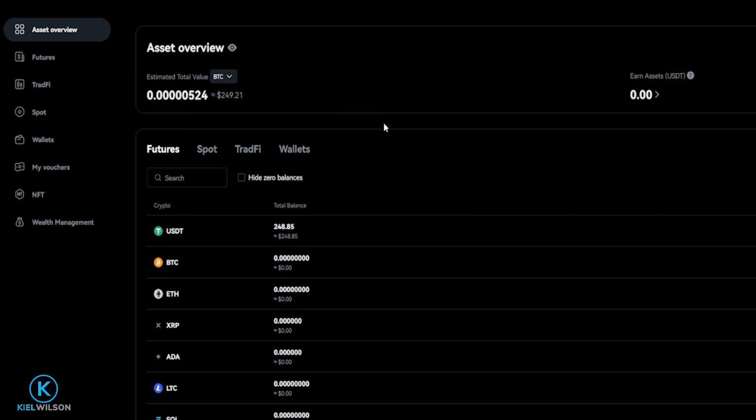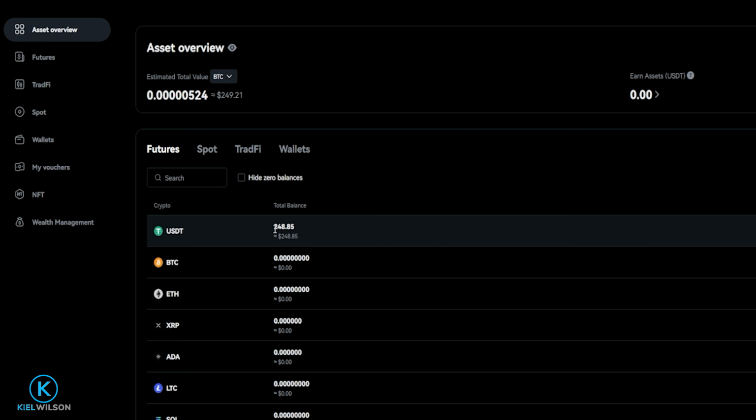And I just refreshed the page, and you can see that my other Tether has now arrived from Blowfin, and we can see it here in the futures account. Now, this is great if you want to go straight to trading futures, but if you simply want to buy and sell crypto off the spot market, you'll have to transfer your assets into your spot account. So I'll go ahead and demonstrate that next.